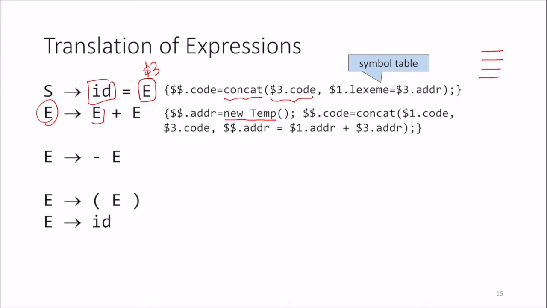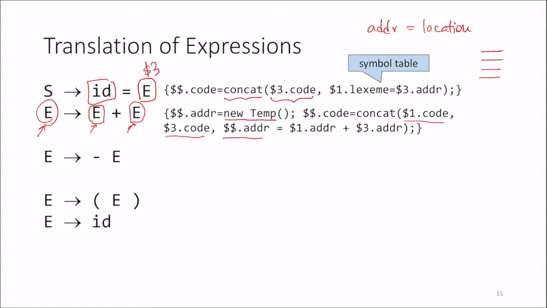But the idea is you need to create a location for the left-hand side, which is what the new temp is doing. The code that was generated for $1 and $3, right? So $1.code and $3.code. And we concatenate those together. Remember, the order matters, right? You want to generate this code first and then this one, and then generate the code for the left-hand side, which is what's happening here. It says that the left-hand side, so ADDR is just short for like a location of some kind. It's abstracted away for us. We don't care whether it's in memory or in a register. That's going to be handled later when we do register allocation.